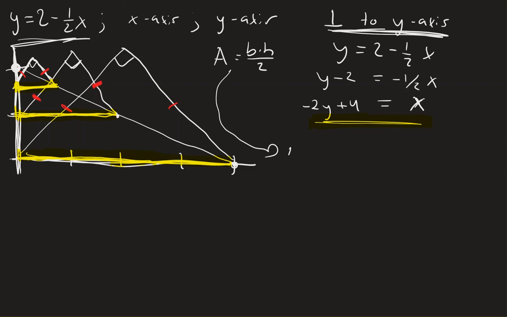So that's part of what I need to come up with the area formula. 1/2 times the base, and then times the height. Well, the height's going to take a little bit of work, because if I'm calling this the base, then this would be the height of the triangle, and this would be the height of the triangle, and this would be the height of the triangle.